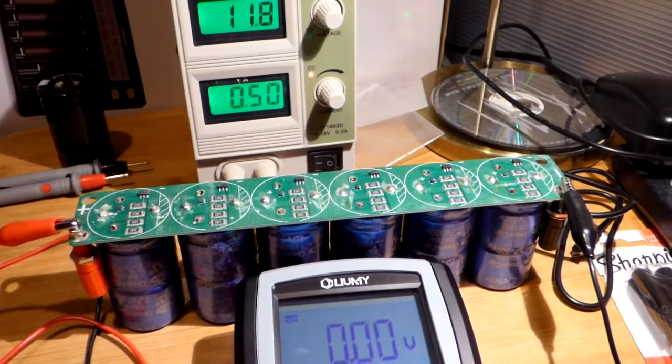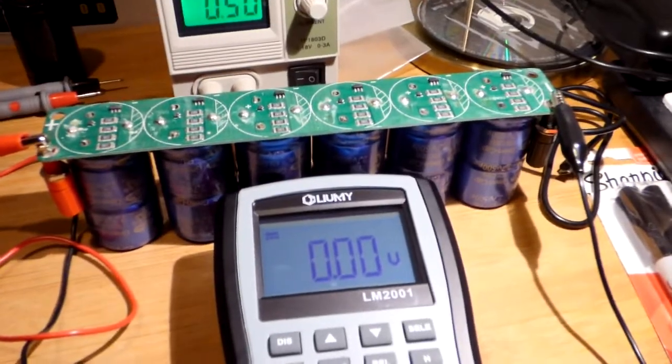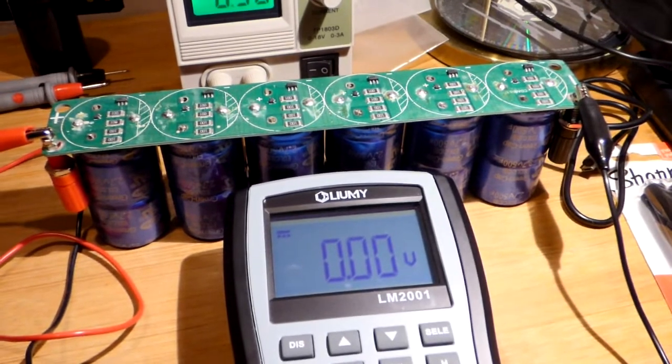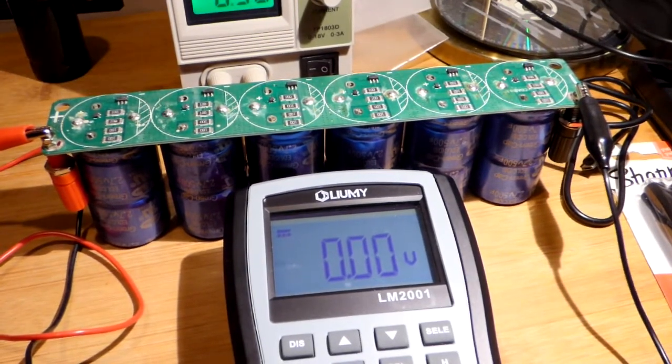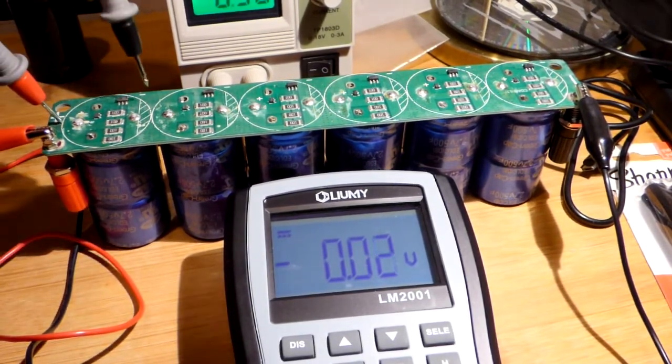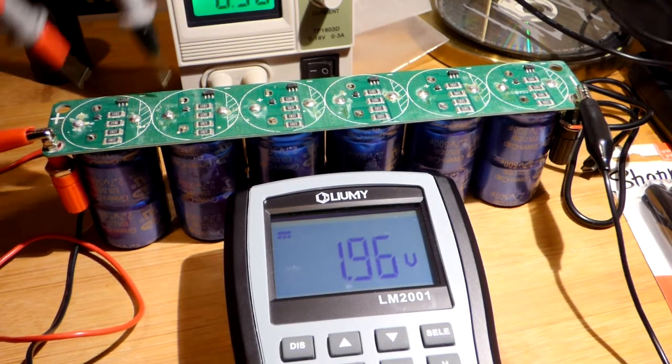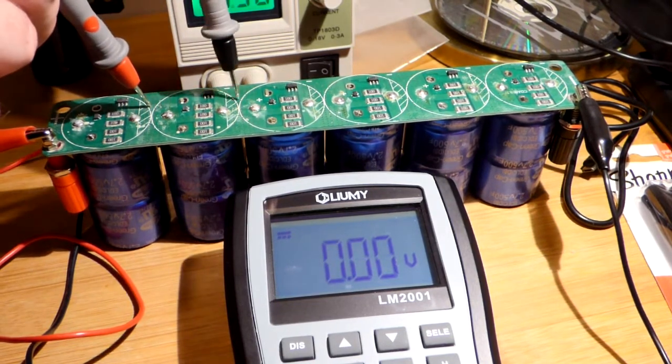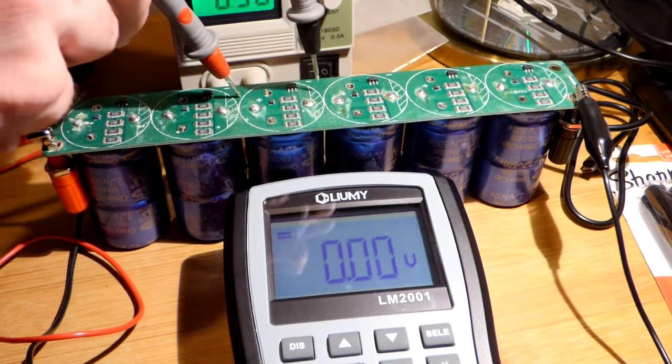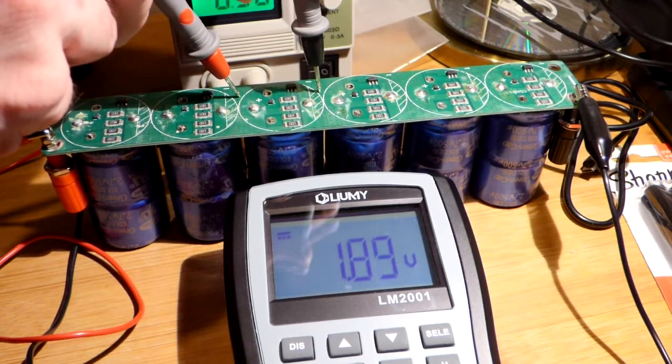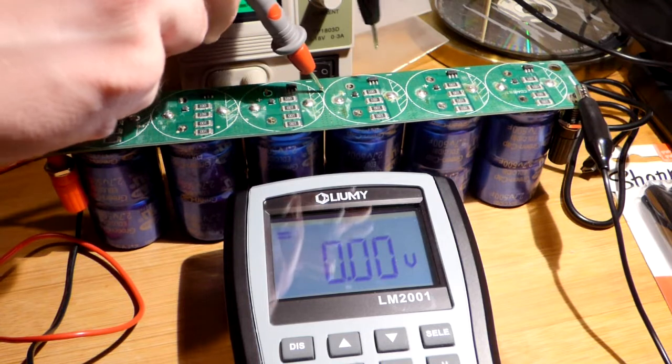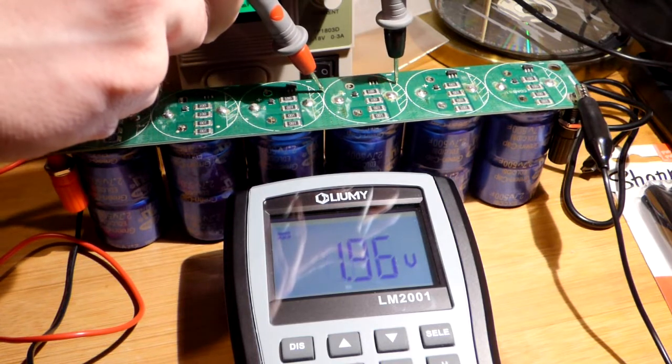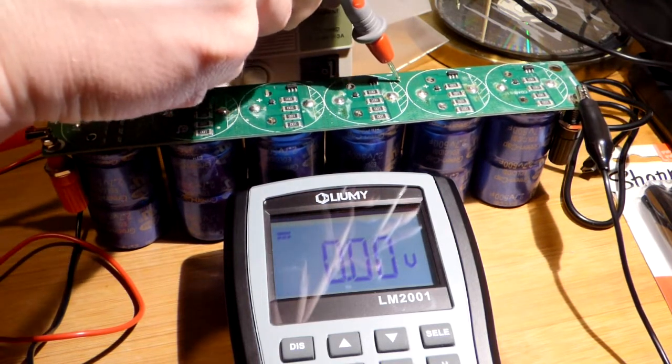All right, so now we're about to hit 12 volts. Let's take a final voltage reading and call it quits. So it should be just slightly less than 2 volts for each one of them. There we go, looking good there. Looking good there. I think this is the one that's been lagging behind a little bit, just a tiny bit there. But still pretty good. I feel confident we can skyrocket to 16 volts.